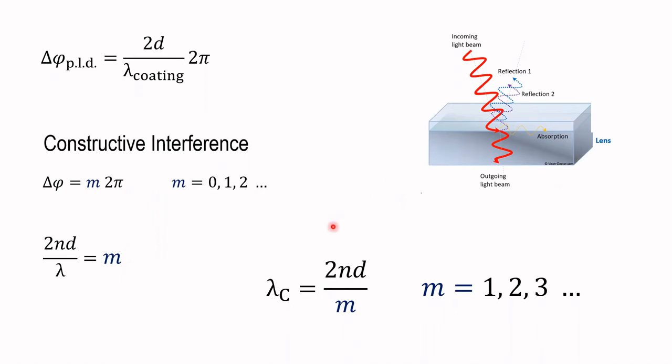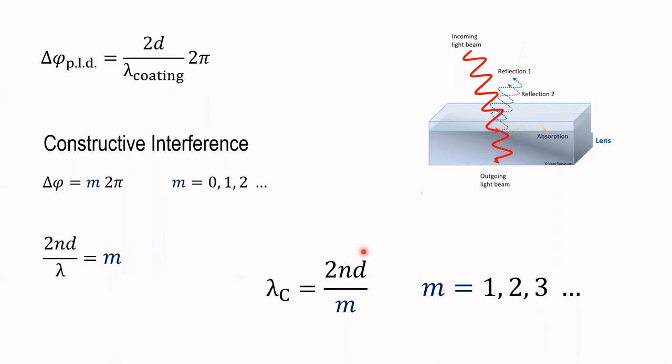You could also turn this inside out, as I mentioned a moment ago, and solve instead for D. Like if you knew which wavelength you would like to interfere constructively, let's say you want to get blue light reflecting strongly, then you would use the known wavelength of blue light and the known index of refraction of your coating and tinker with these various values of M to see which thickness D was required. Or maybe, for whatever design reason, you had a value of D in mind already. Like you only want to deposit a 2 micrometer thick layer of coating, then you could experiment with different types of coatings and find which index of refraction produced constructive interference for the desired wavelength at a given coating thickness. So there's a variety of ways you could make a homework problem out of this formula, right?